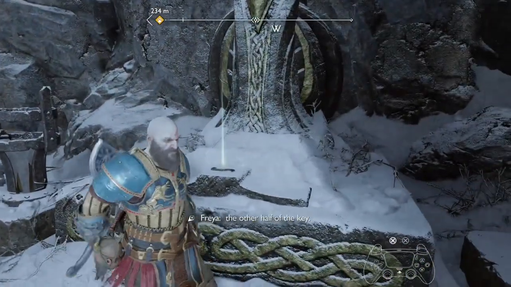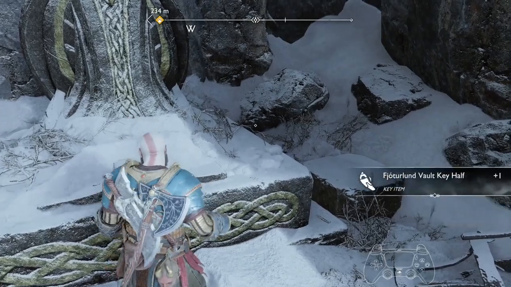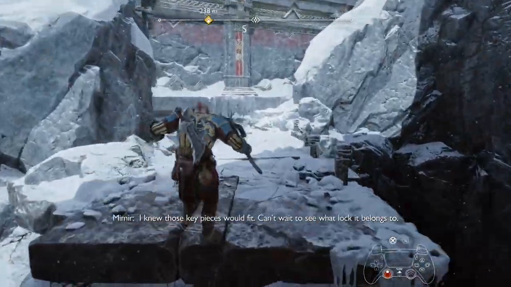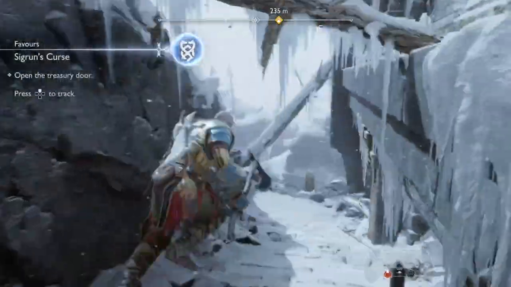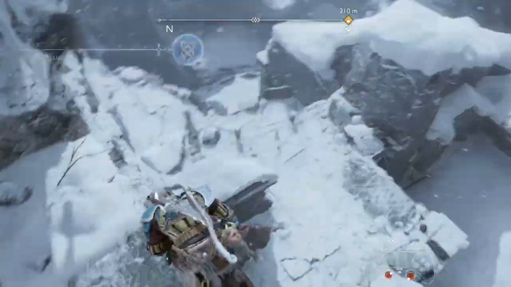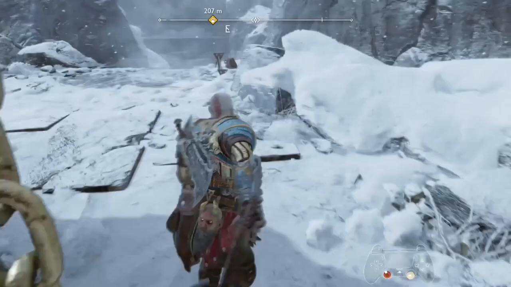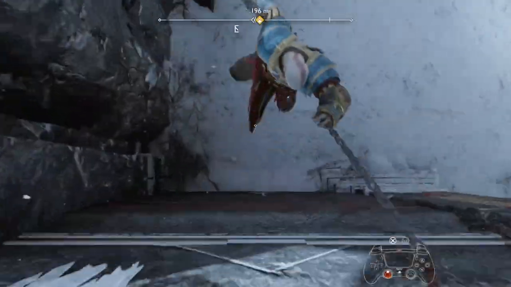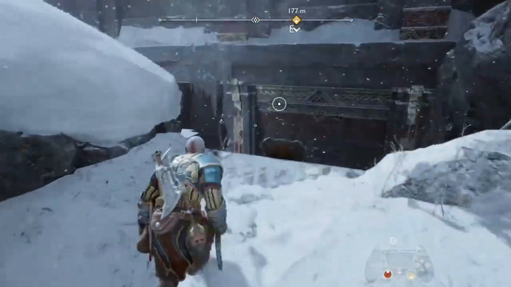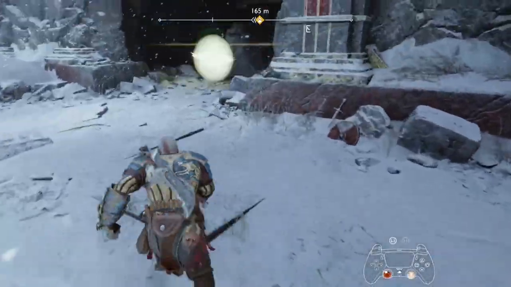And here is the other half to the vault key, guys, for Sigrun's Curse. Make sure you pick this up. You need this just to get a lost page. There's four lost pages. They actually count as lore. But you need them because they basically make recipes appear for hilts in the shop. So you have to get these four pieces of lore. I think it's the only four that you need, just so you can craft four different hilts. Because there's a trophy for all relics, and of course the hilts are basically relics.